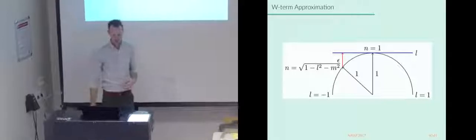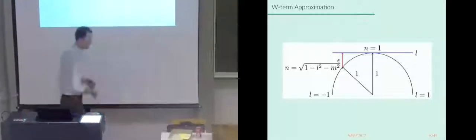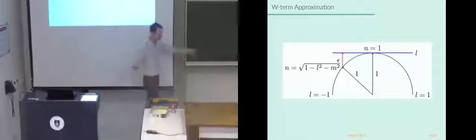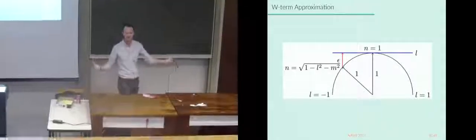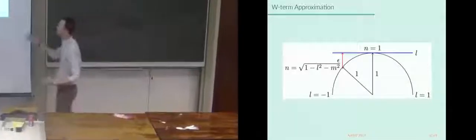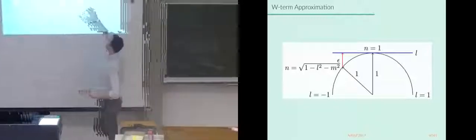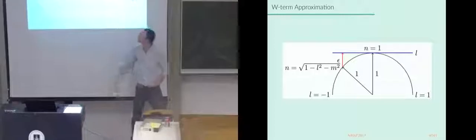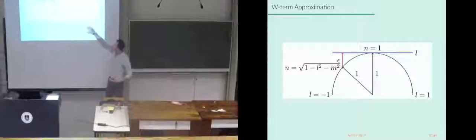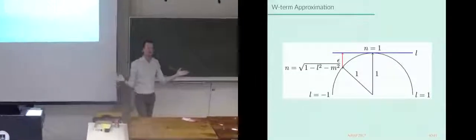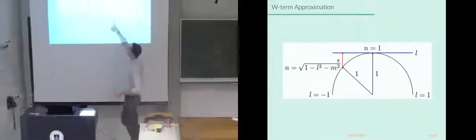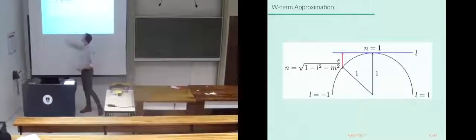But what does that mean? So what's going on here is, in the extreme case, we want to image the entire sky, which is half of our hemisphere. If you ignore the N term, you make it N equals 1, you have just a simple plane, right? And then you have this error offset as you go further away from the phase center. And this error offset becomes quite significant, especially at the edge.